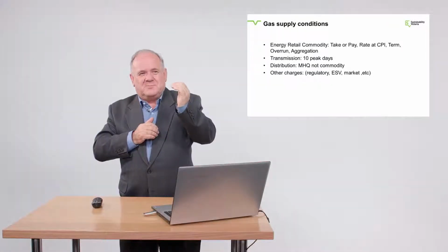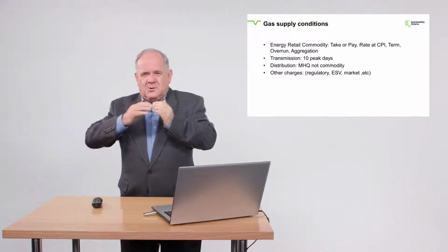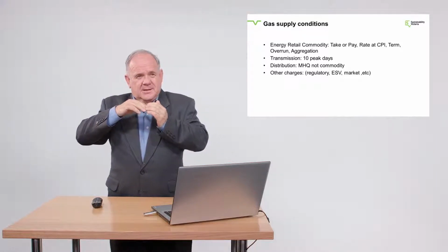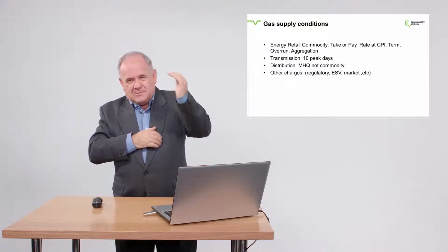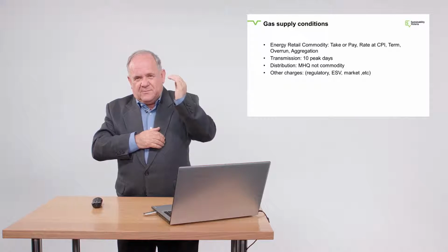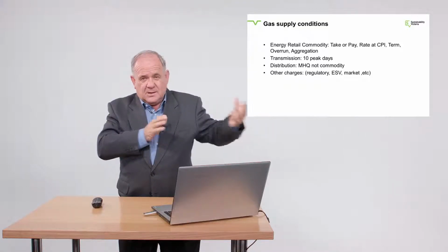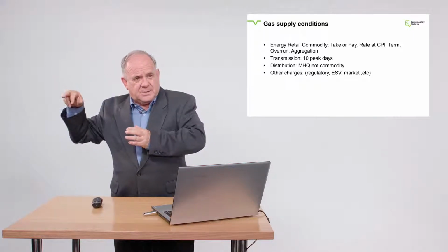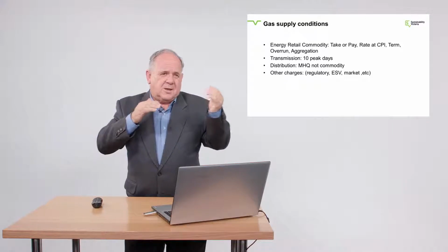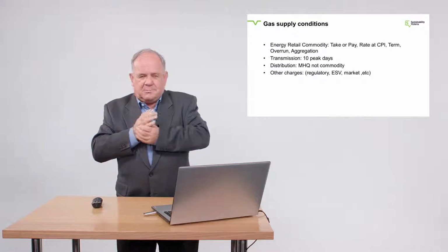You'll either pay your contracted price plus an administration fee for exceeding what you said you'd use, or you'd pay full exposure to the market if it's a high day, whichever is the higher number. So you've just got to be careful setting that MDQ at the right level. If, however, you set it too low in an attempt to get a lower price, because they factor that into the price that they give to you, then you can get stuck with a whole lot of overrun days, which no one wants. There's too much risk associated with that. So it's a matter of balancing your load factor, your usage and your MDQ to minimise costs and minimise the amount of overruns.